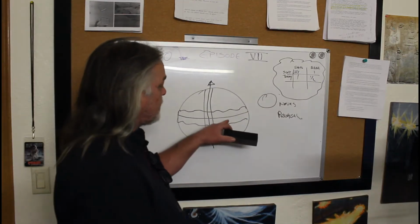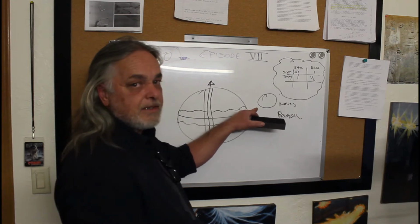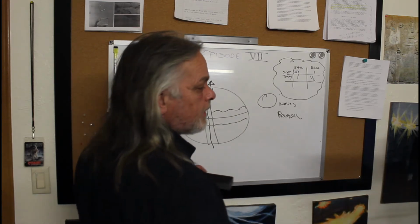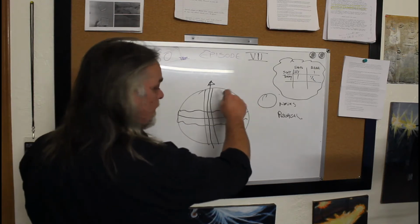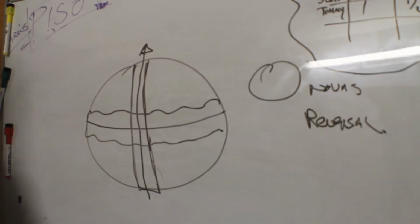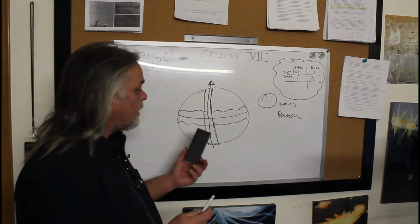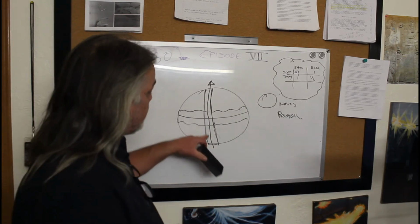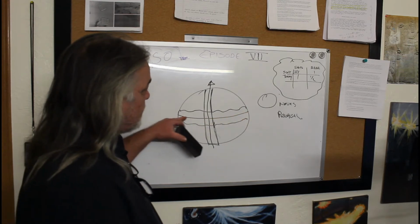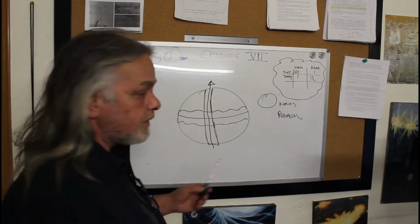And we know that this happens because of all the glass beads, the tektites that we find, as well as this layer of charcoal that we're finding in all these black mat areas. But what this is telling us is that the equator was going a different direction. Okay, I don't know if it was a 90-degree shift. I don't know if it was a 30-degree shift. Okay, honestly, I can't tell you that. But what it does appear to happen is that this was the equator at one point, not what we're used to today.